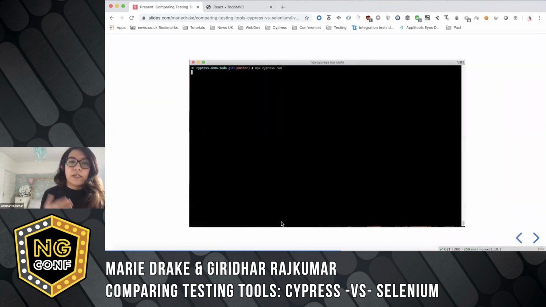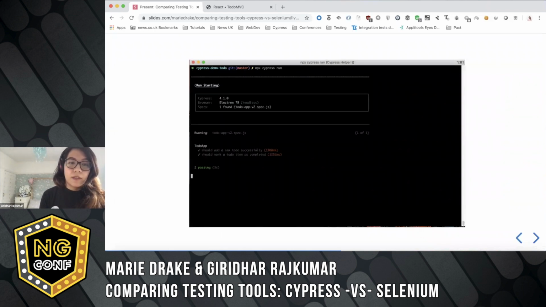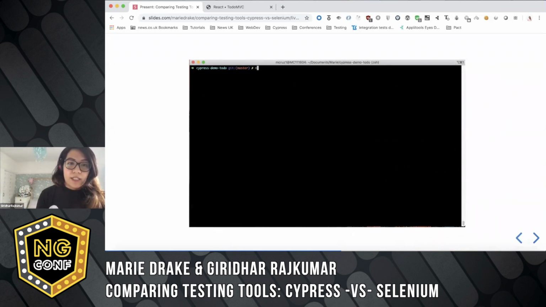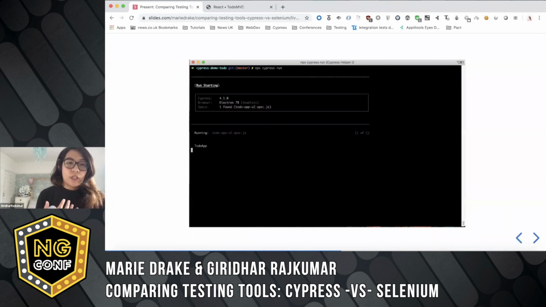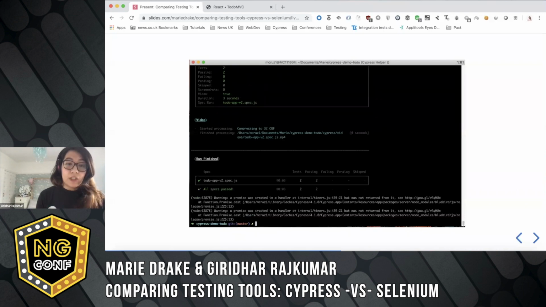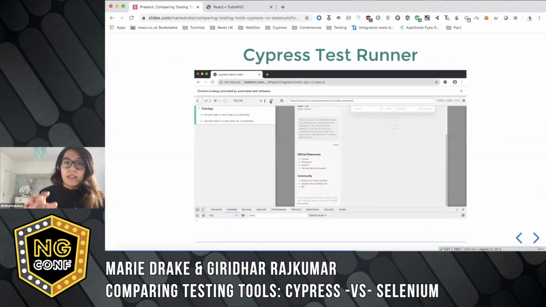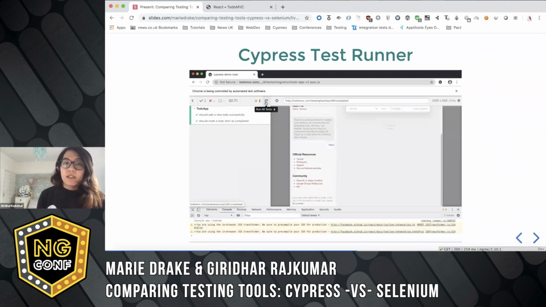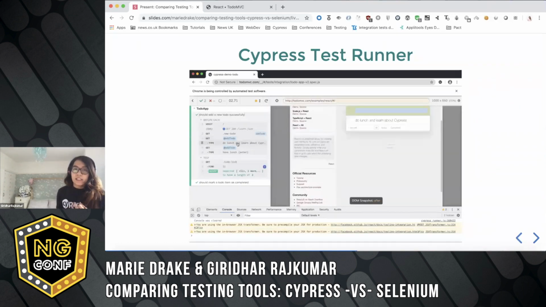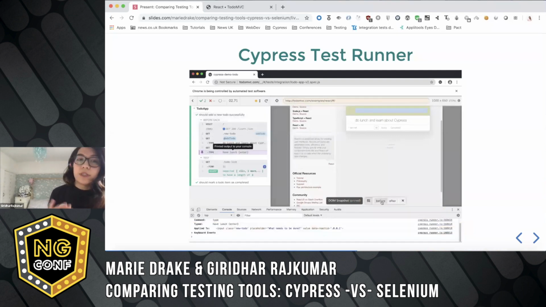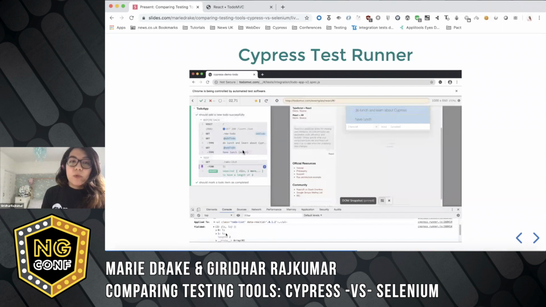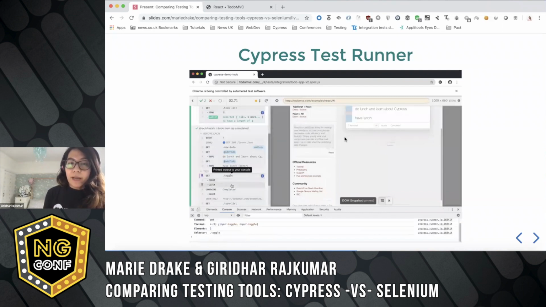Cool. So again, just to show you how we can run this test on our terminal. So yay, tests are passing. But then again, there's no visual demonstration on how our application looks like. Now, this is where the Cypress Test Runner comes in. So Cypress has this unique offering where you can see your tests being run interactively. So as you can see, whenever your tests are running, you also have a live preview of your application.